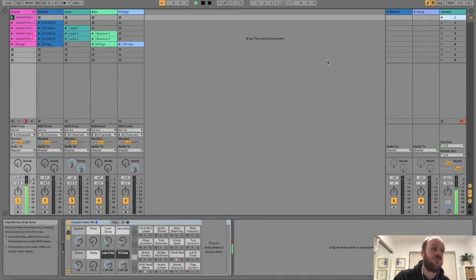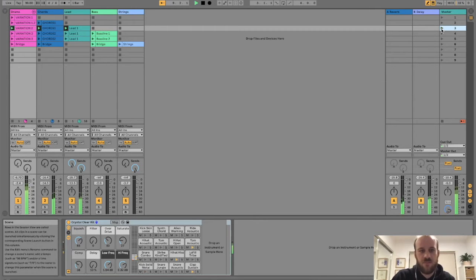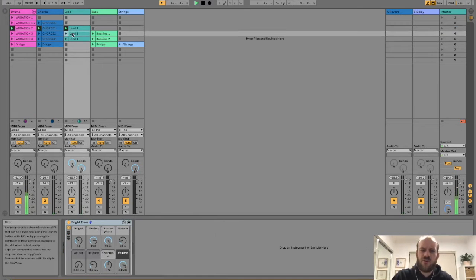And at this point, it's variation 1 of the drums. As I hit scene 2, we'll hear that first chord come in. So I've gone through and I've already dragged these into place as I want them. So as I hit 3, I've got my lead line coming in. I've taken out a lot of the notes in that first variation to add a bit more space in the lead. If I was to hit the next lead part, you can hear that a lot more elements come in.